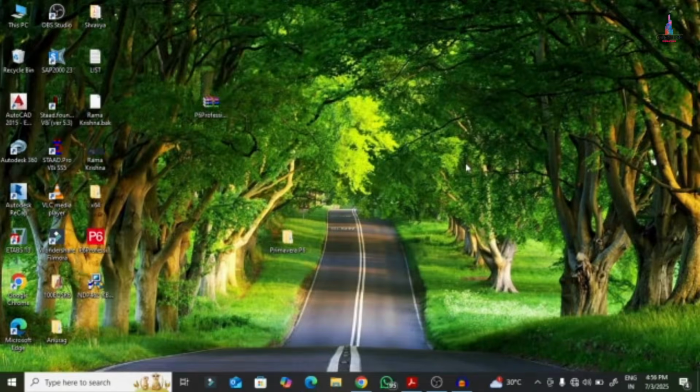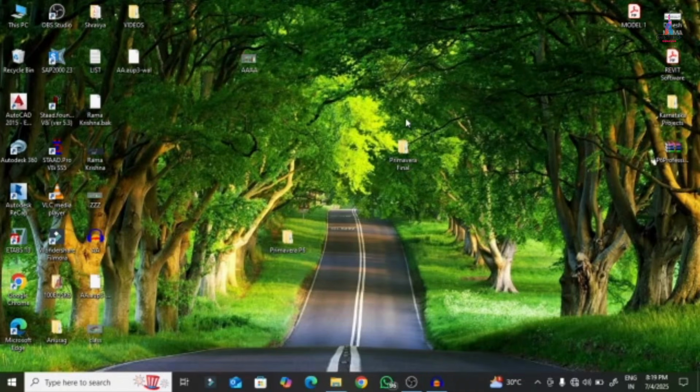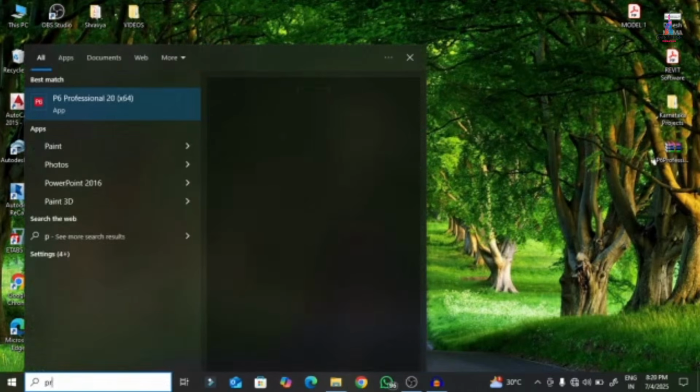Now I will explain how to create the calendars by using Primavera P6 software for the project. Calendars are very important, so the number of days will be counted according to the calendars itself. In the calendars, there are numerous points we need to remember about the working hours, the holidays, and the calendar consideration for the project as per the requirement. Okay, so here I am selecting my Primavera P6 software.